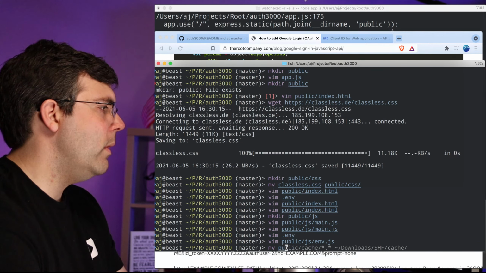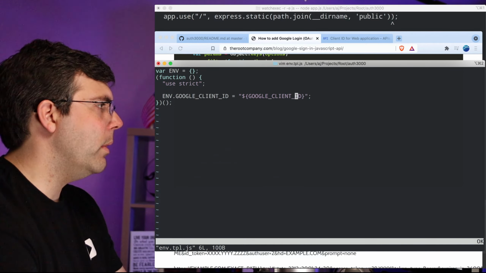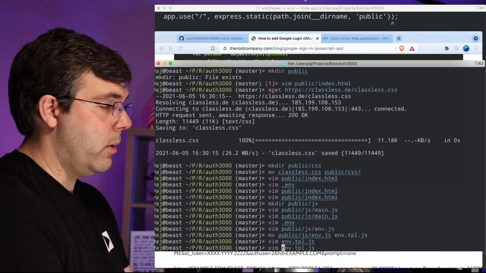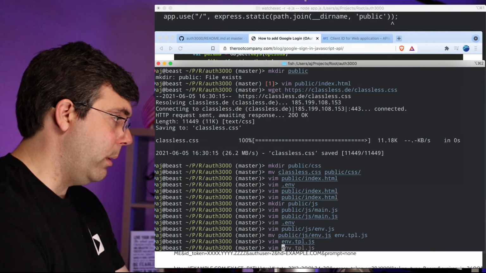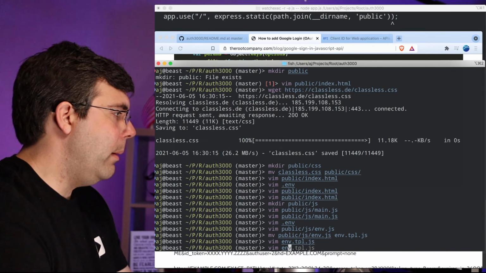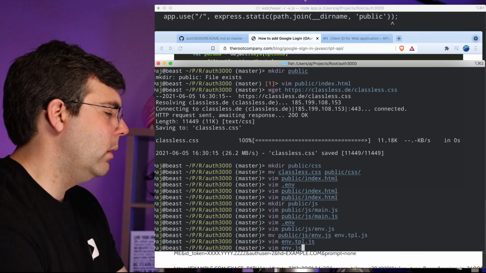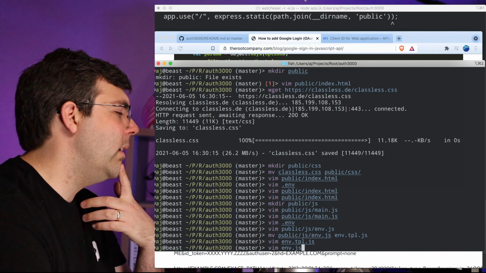So let's move this out of public. And let's move it here, tpl.js. And I've got all my syntax highlighting because it still ends in JS. And I'm putting my thing that I'm going to be templating into a string. And I will publish this module that I'm creating right now as something, probably. But I'm just going to call this, should I call it env.js? Because I'm going to call what it outputs env.js.